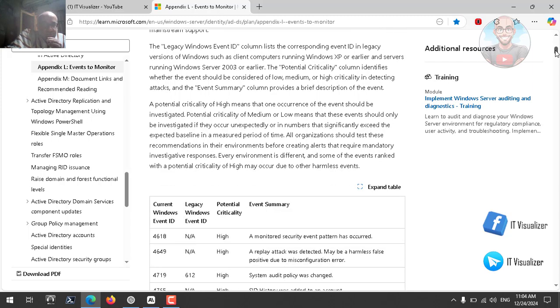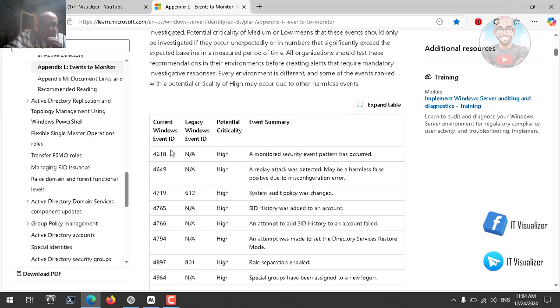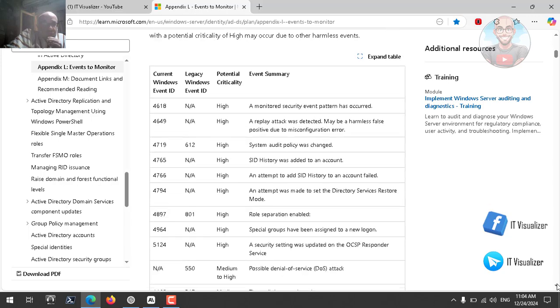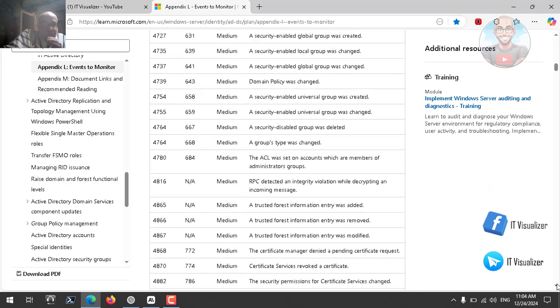Now as we can see here, this is the legacy Windows event ID. I think this is for old Windows. Maybe the events are recorded or the numbers are different from one operating system to another. Then there is the potentially critical event summary. Some events are high, some are low, some are medium.